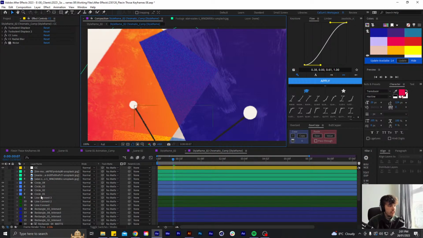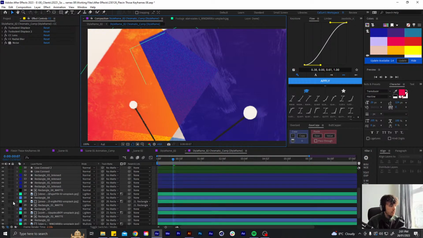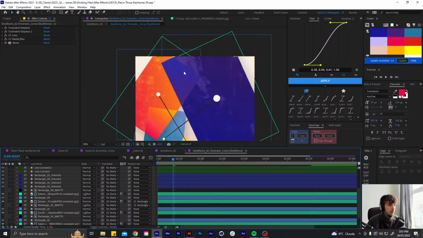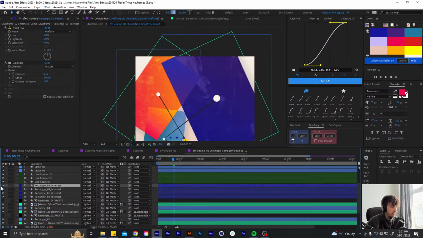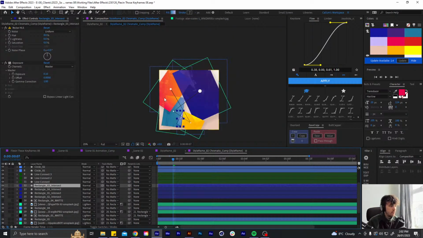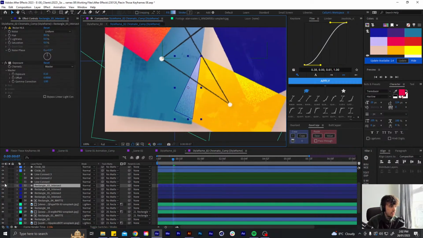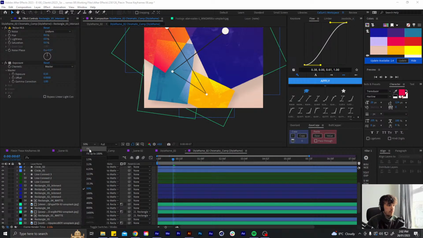So we have this shape that is being cut out here. I can't remember here. Here we go. Yeah, so you've got these intersections going on here. So I'm going to attempt to do that now.